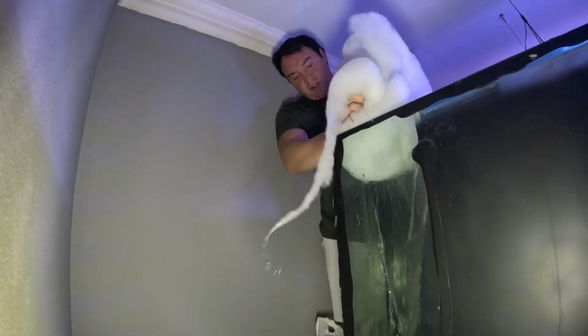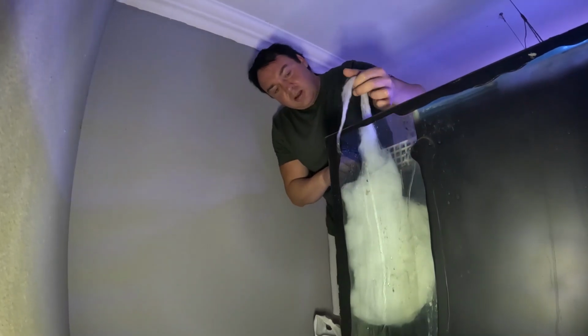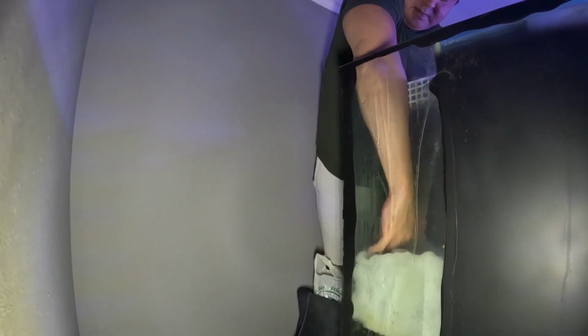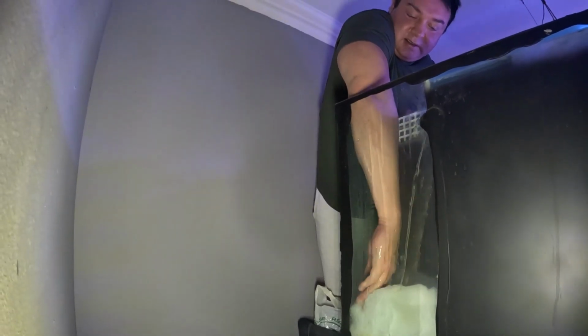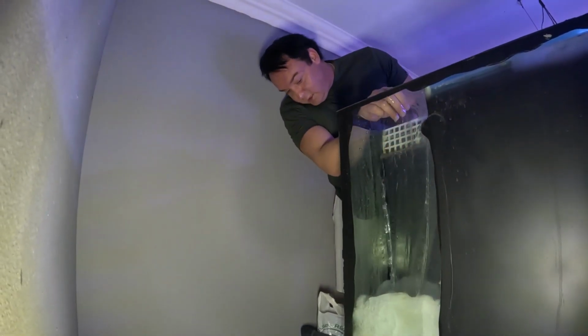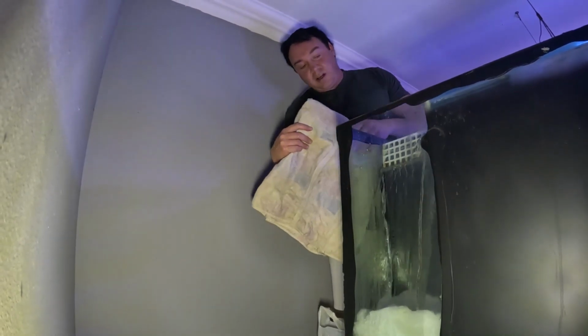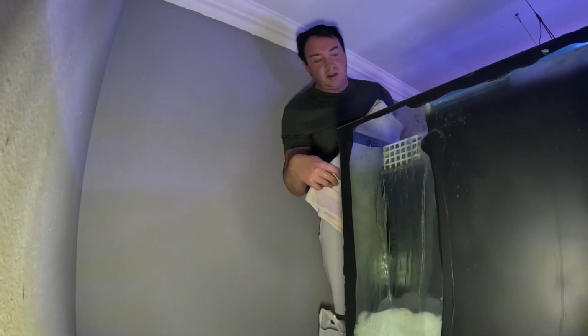Drop the new one, you just squash it in. Should automatically settle, just spread it out a bit from the inside. So no water can go through without going through the filter. That's it. Also what we do, we put a towel over the overflow to make the noise a bit less, otherwise you're sleeping and you're just hearing the waterfall.